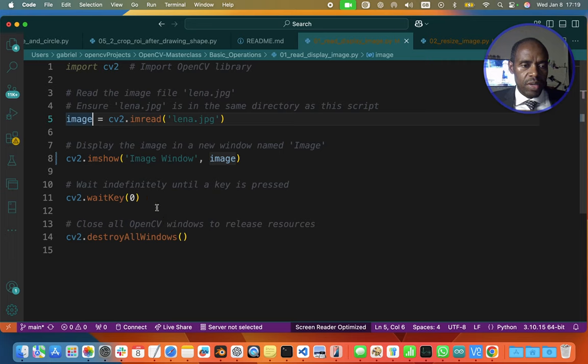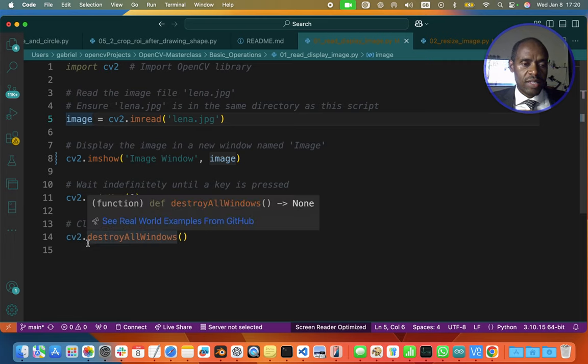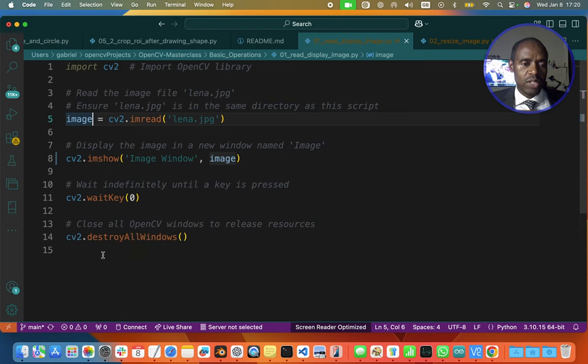And then we have another function, waitKey. WaitKey is for waiting for any key to be pressed. It means the window will be displayed as long as no key is pressed, and when the key is pressed, that's when this function destroyAllWindows will work and any open window will close. Okay, this is the code.